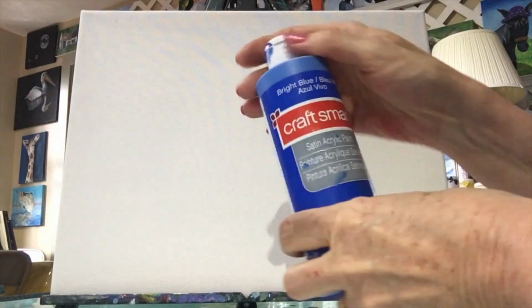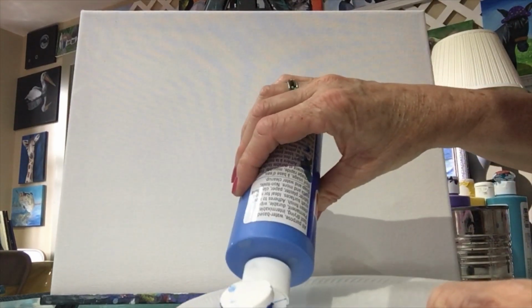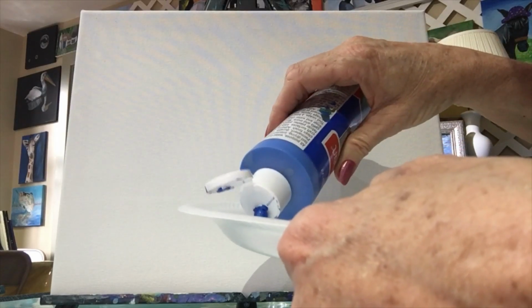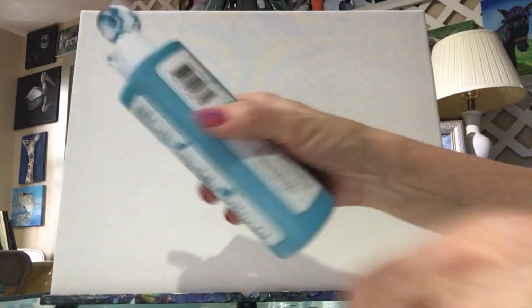Okay, so I'm going to put 3 colors out on my palette, well actually 4. I'm going to start with some bright blue. Now you can use any acrylic paint. I'm just going to show you this way that you can use craft paint to make your amazing ocean wave painting. I'm going to get some turquoise.